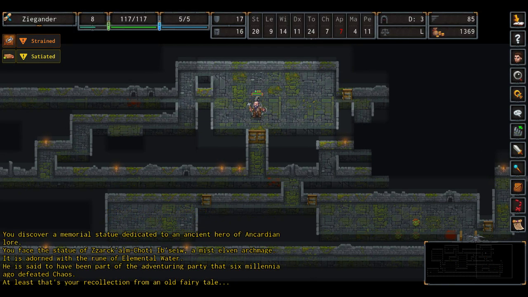You discover a memorial statue dedicated to an ancient hero of Ancardian lore. You face the statue of Zark Almchoti Ibsue, a mist-elven archmage. He is adorned with the rune of elemental water. He is said to have been part of the adventuring party that 6 millennia ago defeated chaos. At least that's your recollection from an old fairy tale.